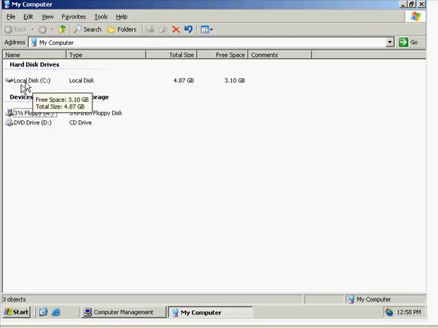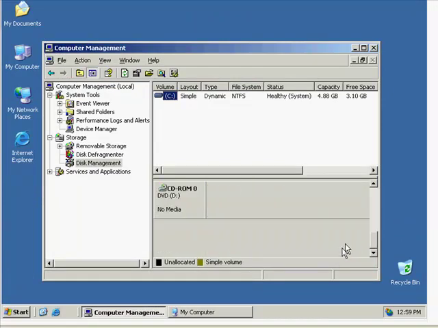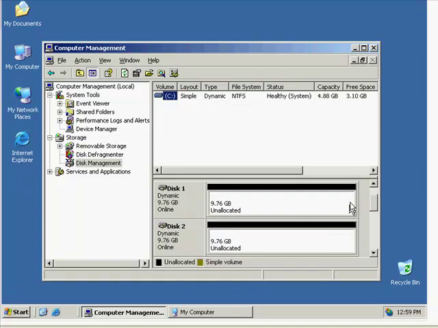Okay, the system's rebooted and I've got my computer open. You notice that the disks still don't show up. We still have the C drive, which has its original 5 gig partition and 3 gig of free space remaining. Let's just go ahead and minimize that. And then when we look in here, that's because we have unallocated space. We have not created any volumes or partitions yet. Actually, we're in volumes now that we're in dynamic disks. Notice that this one has changed to a partition.